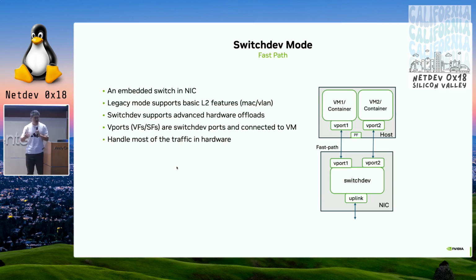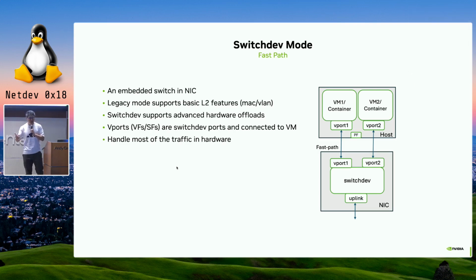So users in this case create multiple vPorts. vPorts can be virtual functions, VF, or scalable functions, SF. You attach this vPort to a VM or container, and then you just send packets between these VMs or out of the VM, right? Ideally, all the packets or all the flows will be offloaded into the hardware, and the performance will be very good. There's no software involved.